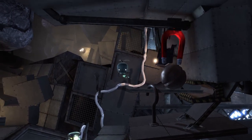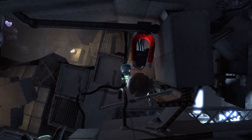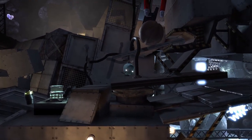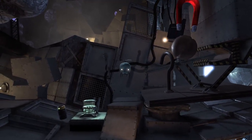Before I fast forward this, I'm going to show you this part. I was going to think to use the bar to try to push it out, but there's no way this robot is strong enough to use that bar to heave it out of there. So let me go ahead and fast forward through this.